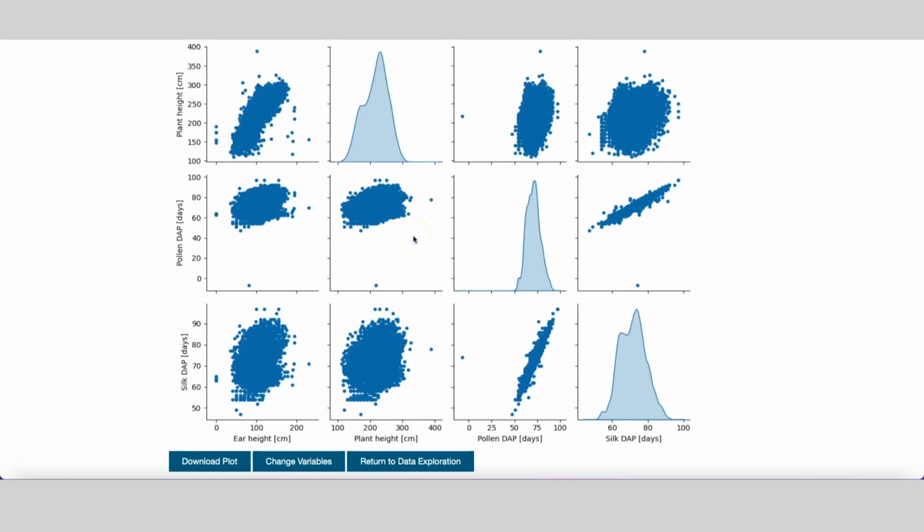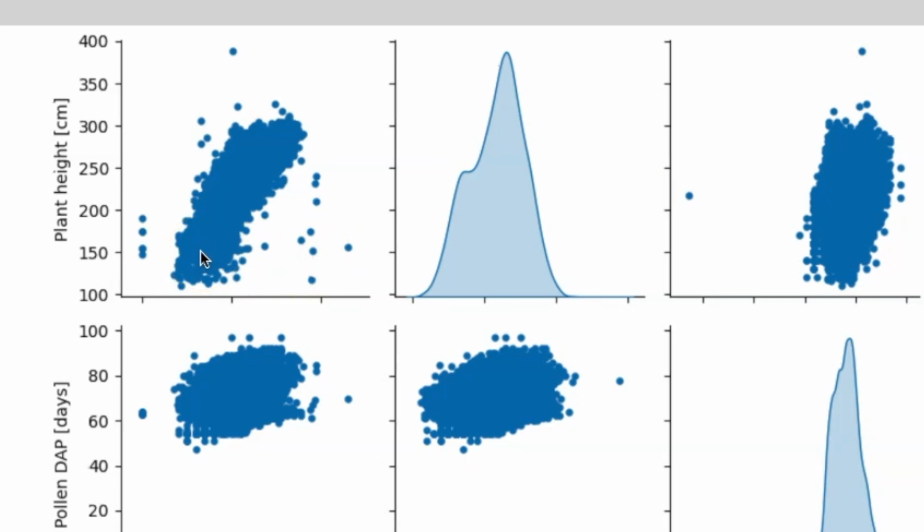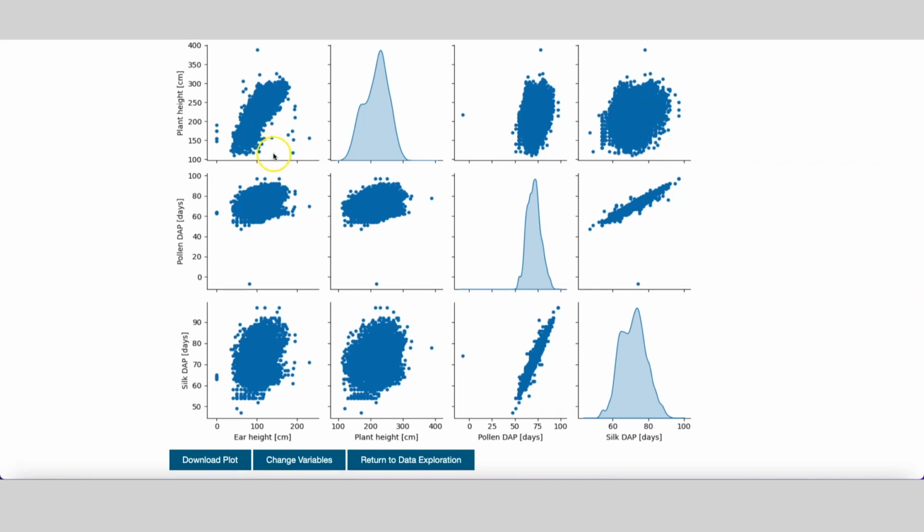Likewise, we expected the plant height and the ear height to be fairly linear. And it is. It's fairly tight, but there are a lot of little straggler data points out there. And curiously, because plant height is supposed to be defined as from the ground all the way up to the top of the first flag leaf, and ear height is up to the top of the highest ear, you don't actually expect the ear height to ever be higher than the plant height. And yet we have a bunch of data here where the ear height, which is going on in this dimension, is longer than the plant height. So that's a little odd, and some of these data points should probably be investigated.